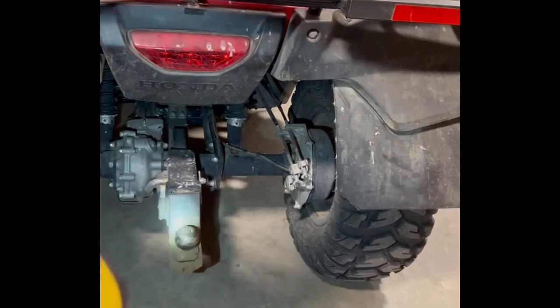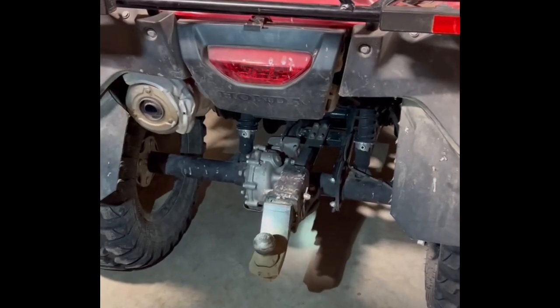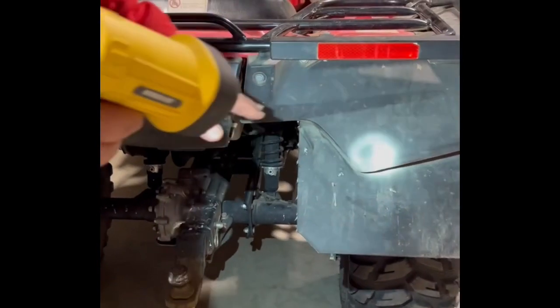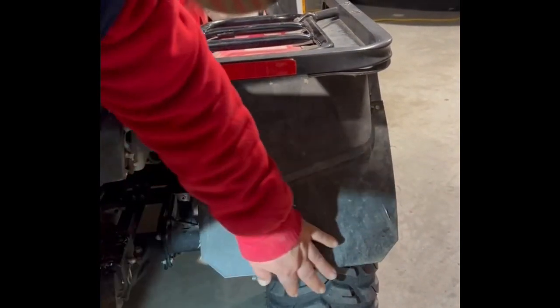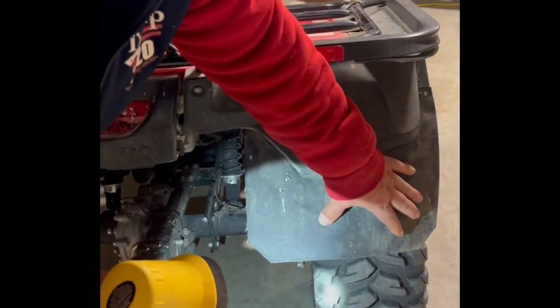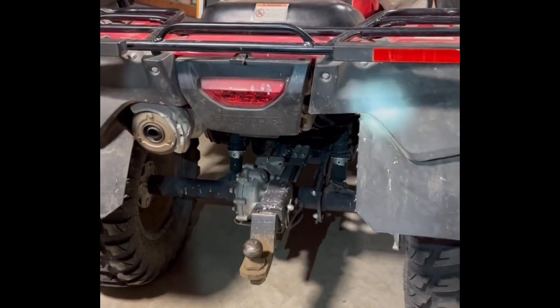We also change the hitch and stuff on them. For guys who do a lot of backing up of trailers, we'll explain that in a little bit. These stock Honda mud flaps are just too little — the mud flips up and the wind blows it on your back. You need a mud flap at least this big, and it's got to be a soft flap. As they get old they get a little rounded corner on them and they fit and look good. We've got a lot of customers who think they're great.